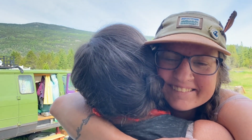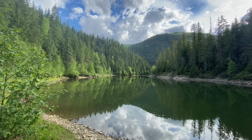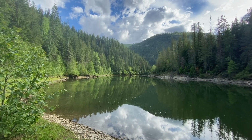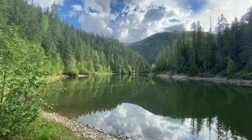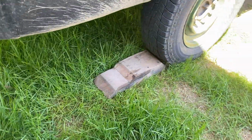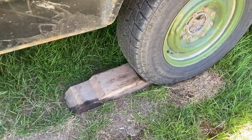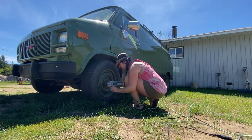I love you too. As much as I really enjoy hanging out in remote locations like this that are super pretty, I did come out to the Kootenays with a long list of projects to take care of. And because I do actually think about safety, I built these leveling blocks to double as tire chocks so my van doesn't roll when I'm working on it.